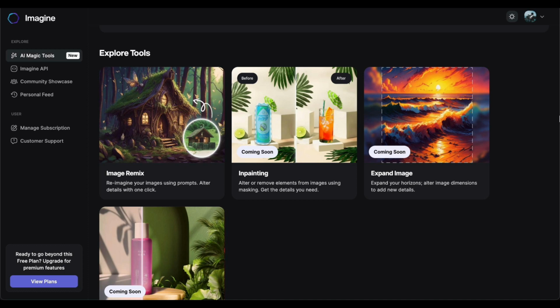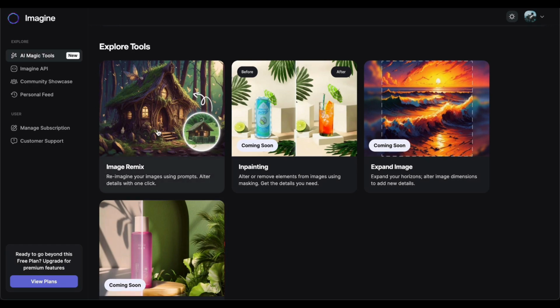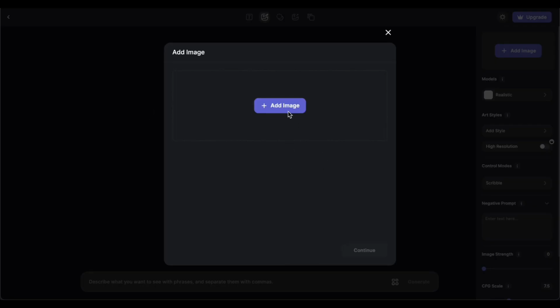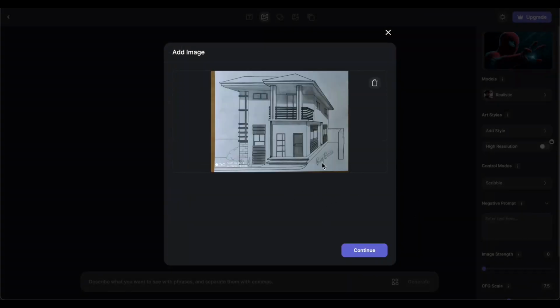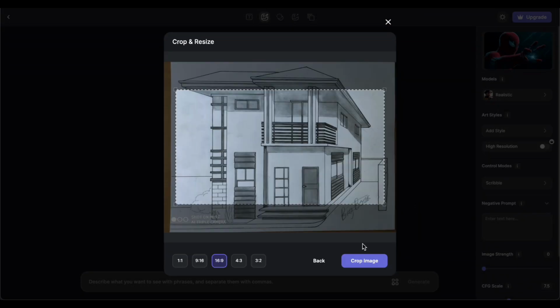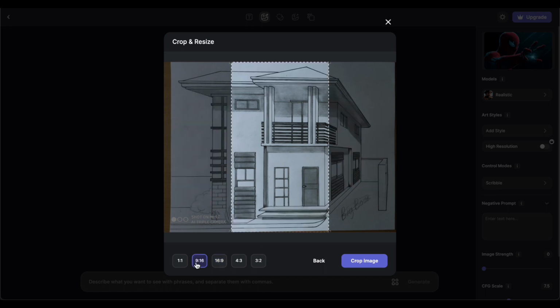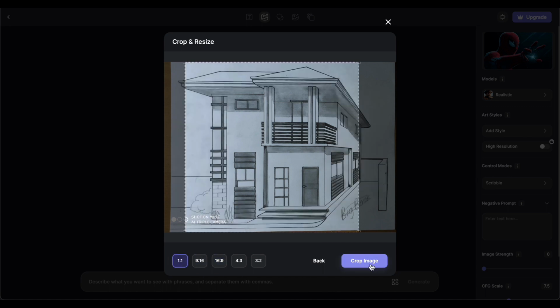Earlier, we explored additional functionalities available on the platform, such as the Image Remix feature. Engaging with this tool is straightforward. Simply upload an image, proceed by selecting an aspect ratio, and then crop the image. This facilitates the remixing of our uploaded image according to our desired text prompts.